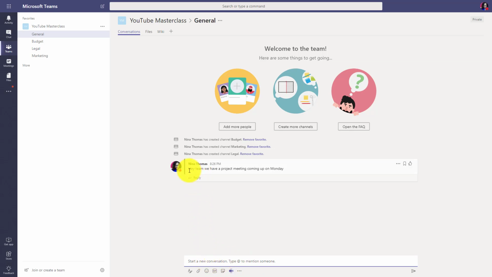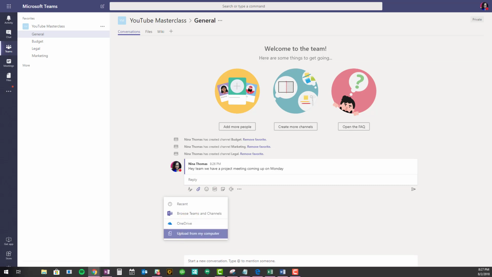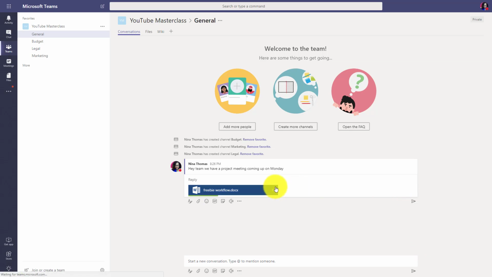But again, I have this comment here. Usually people can reply just like a regular thread, right? And they can also attach documents. So I'm going to click on attach, and you can attach it from your desktop. You can attach it from OneDrive. I have no idea what's in here. Let me just go ahead and click on upload from computer. Okay, so I just uploaded a document, and usually someone else can reply, but it's just me here. But as you're going through, you can add your comments.